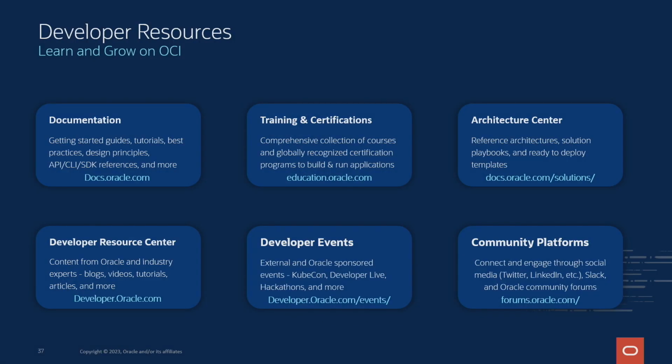We have several resources available for you as a developer. We have obviously documentation like every other product has. We have free trainings for all of the OCI services that I talked about at a high level. We have Architecture Center, which has reference architectures for all kinds of patterns that we talked about, whether it's VM-based apps, emerging technologies, AI apps, or ML models. We have reference architectures ready for you to use. Some of them have automation tied to them, so you can deploy those architectures in OCI as well.